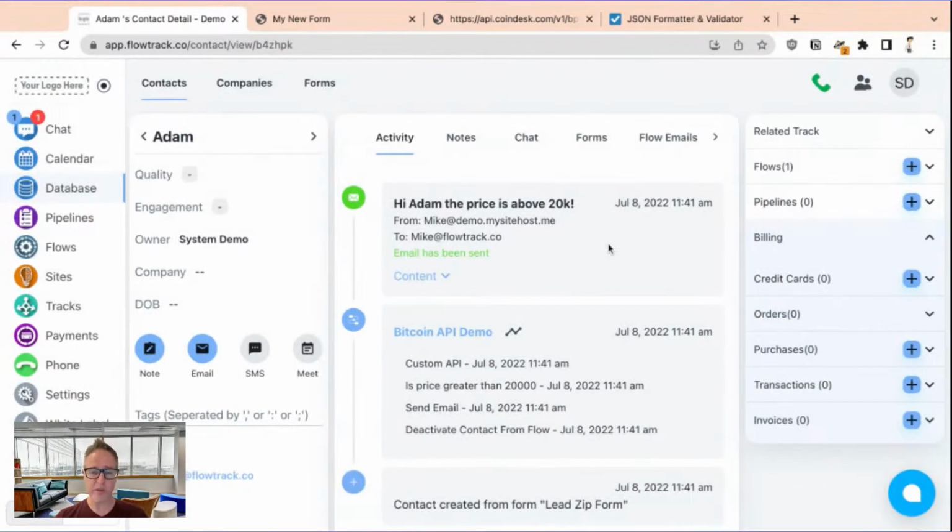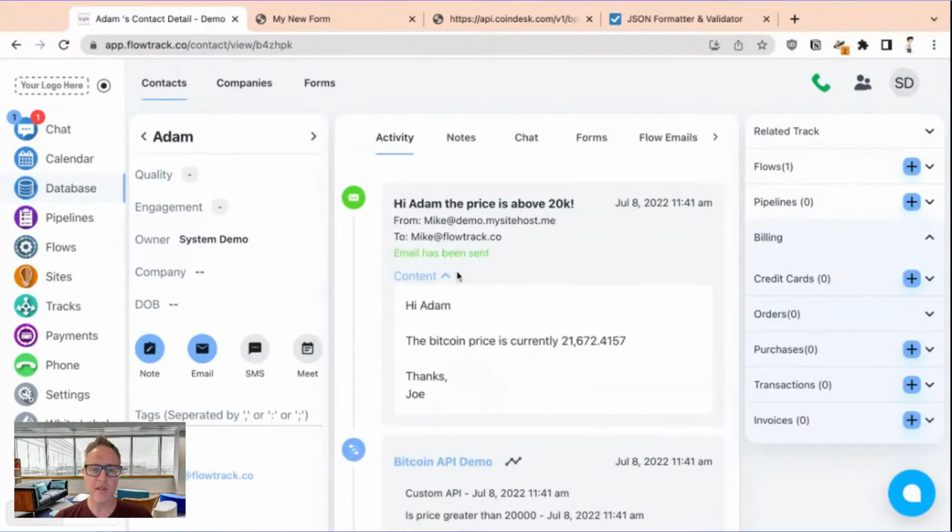So super simple flow. And I can actually expand this email right here. And there we go. I got the custom email that has the Bitcoin price right in the API. So that's how easy and quick it is to build a flow connecting to any API under the sun. Now, you can get super advanced with this, right? We could grab an API that gets the weather for the zip code that the user typed in. We can say, "Hey, I see it's sunny over there in California," and you can build super custom responses and marketing automation with this.